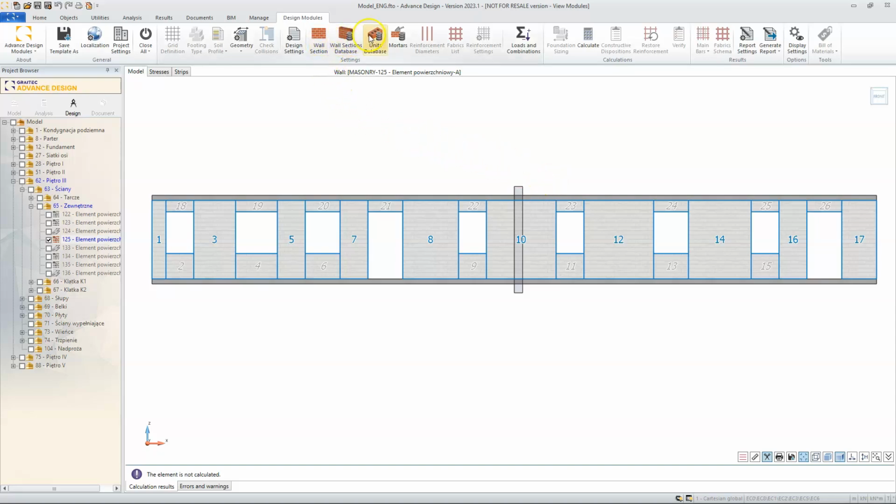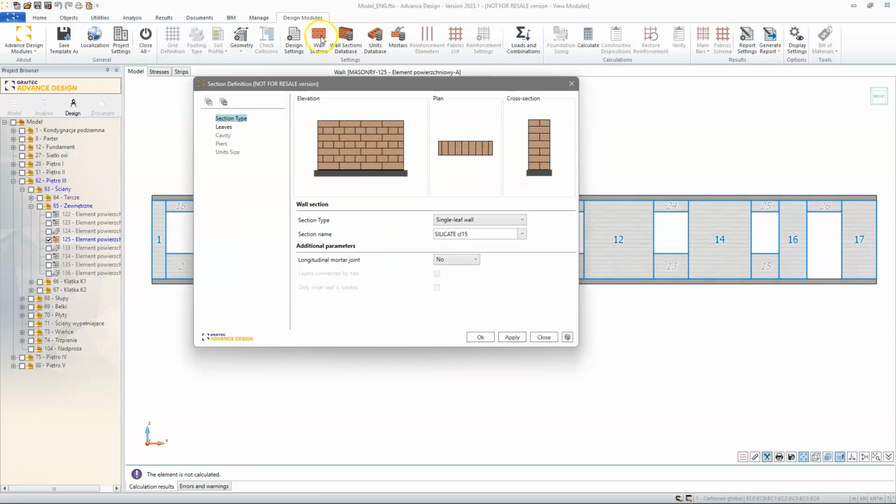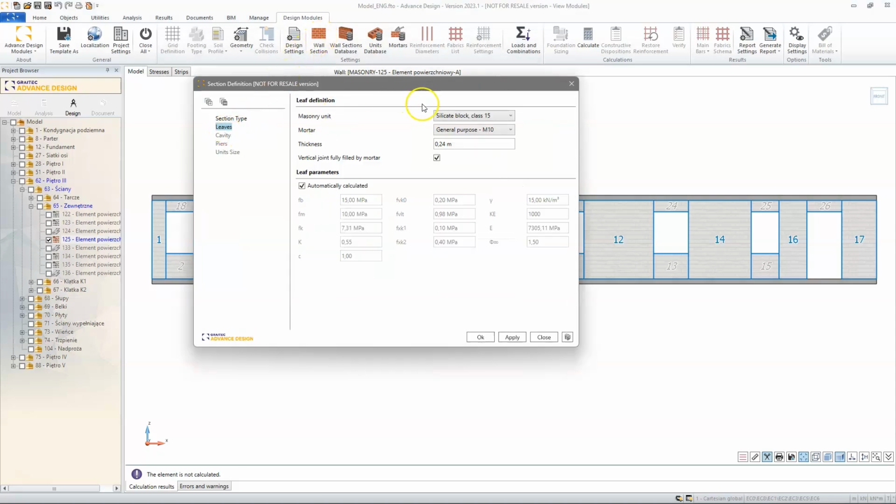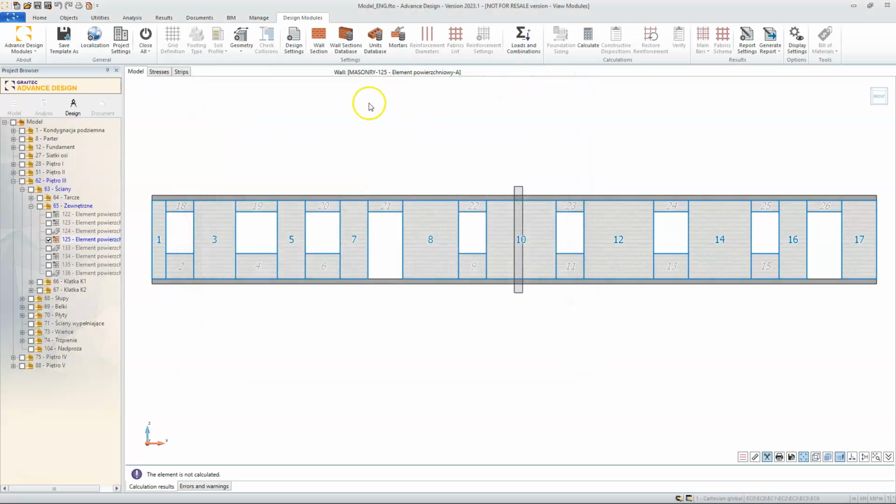Please note that the wall section is as defined in your model. You can also modify it here and update it within your model if necessary.